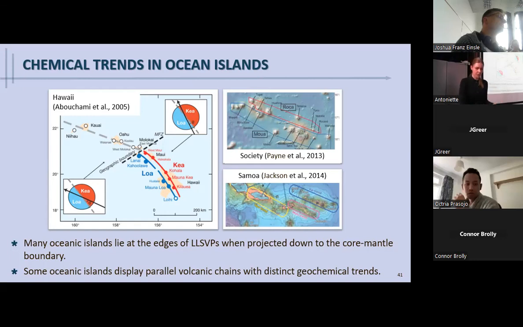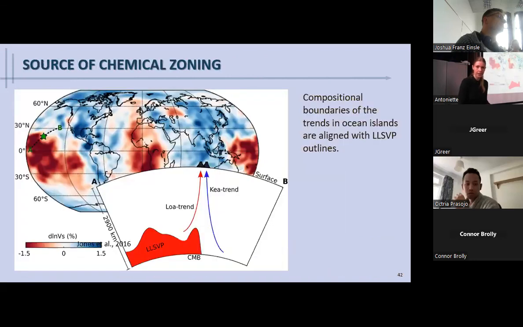Because of these observations, that has led to the idea that maybe the LLSVPs are reservoirs of dense material, and maybe they are plume generation zones and the plumes rise from their edges. We could think about it like this: if a plume rises on one side, it entrains the material from the reservoir. On the other side, it entrains the normal mantle material and it rises towards the surface. And we get these two different compositions in the tracks that run parallel to each other.